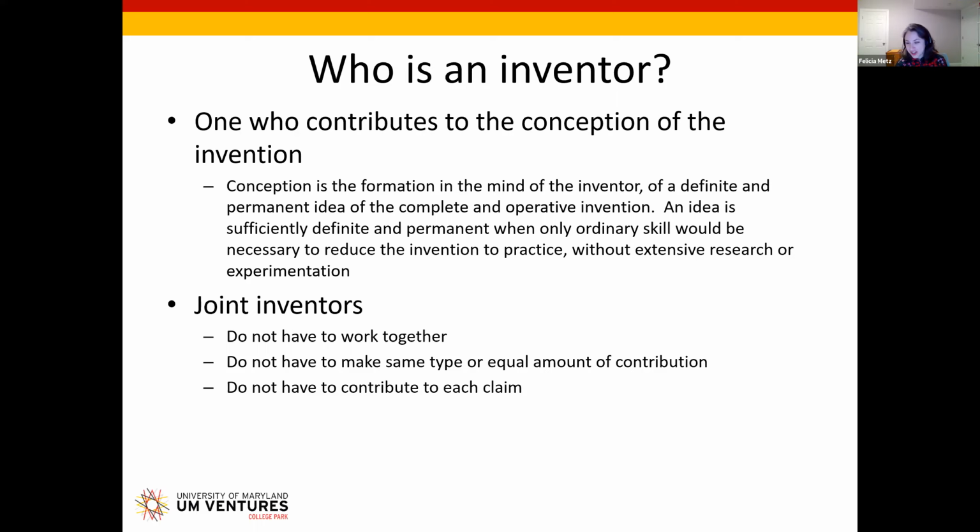And so now you've gone 180 degrees in the opposite direction and add everyone who's potentially listed. What's the happy medium? I think a happy medium is thinking up front, especially when you're submitting a disclosure, who's contributed. When we're reviewing an invention disclosure in the office, at the initial meeting with one of our innovation managers, bring it up and have a discussion, and we can go through with you who did what. We'll ask questions, and things could always change as patent applications are filed, and even during prosecution.